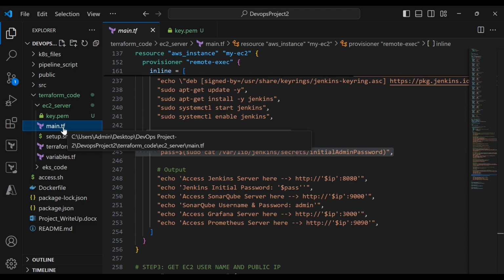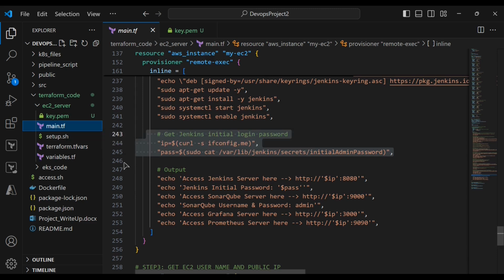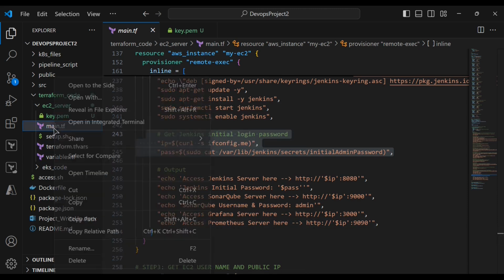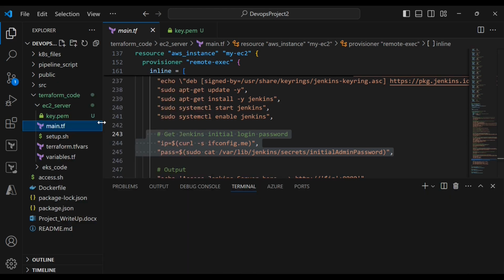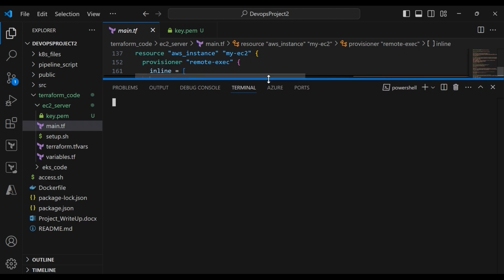What we can do is, first we will do the AWS configuration, because we need to integrate our local machine with our AWS account. For that, we need to enter the access key and secret key. So that is what we will do first, and after that, we will run the Terraform command. So another prerequisite is Terraform on your Windows machine. How to install Terraform, the link will be provided in the description. So in the video description, you can get the link on how to install and configure Terraform on your machine. Now once this is done, just right click and click on Open in Integrated Terminal, and this will open a terminal for you over here.